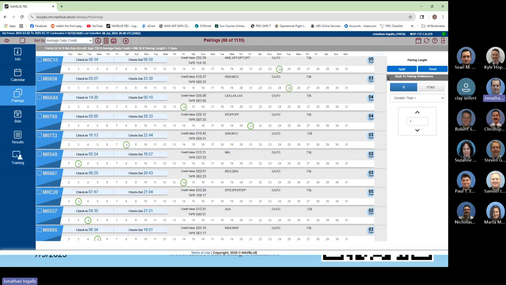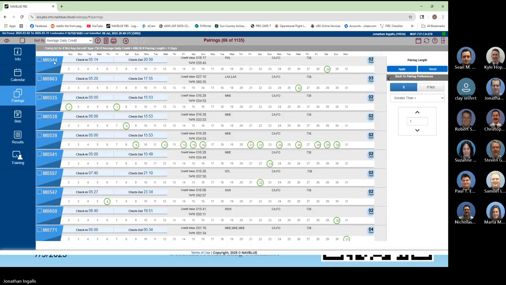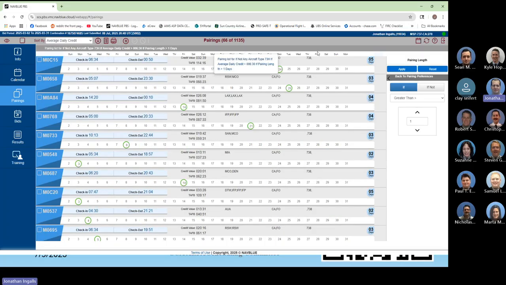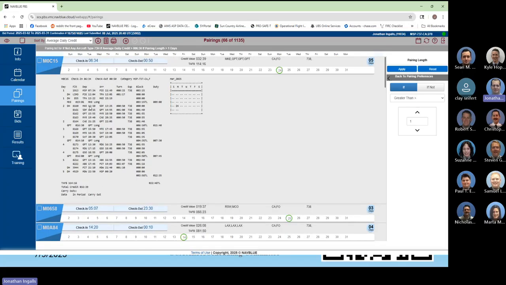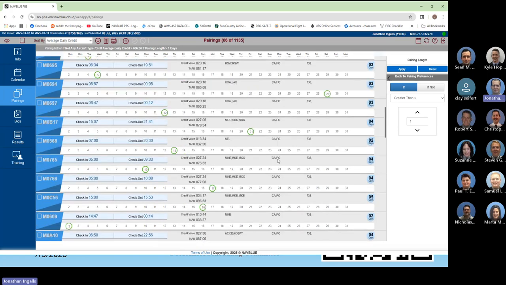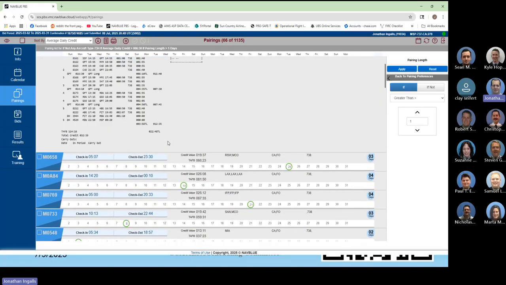I can even sort average daily credit, highest to lowest. So it says the most efficient average daily credit trip is this 2-day trip right here, worth 18:17. That's a pretty efficient 2-day, isn't it? Or I can sort smallest to biggest, and I can see the days of the trip. I can click onto this calendar and read all the details about this 5-day trip. I can see in the calendar above that it only exists on the 24th. Because it's green, it means I'm eligible for it. If I had a pre-assigned activity on one of those days, it would be circled in red saying I'm not eligible for it.